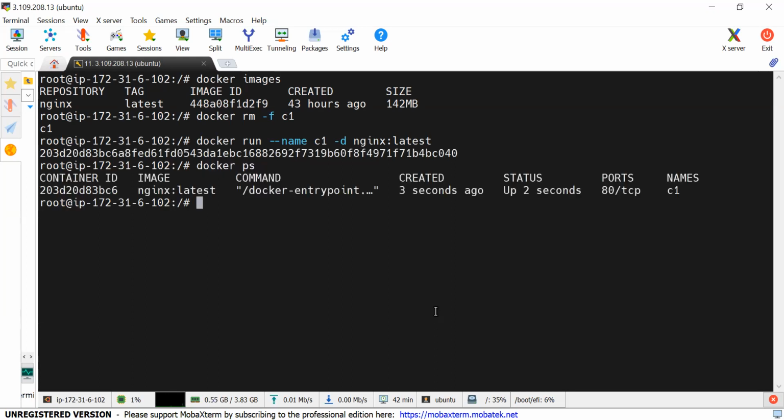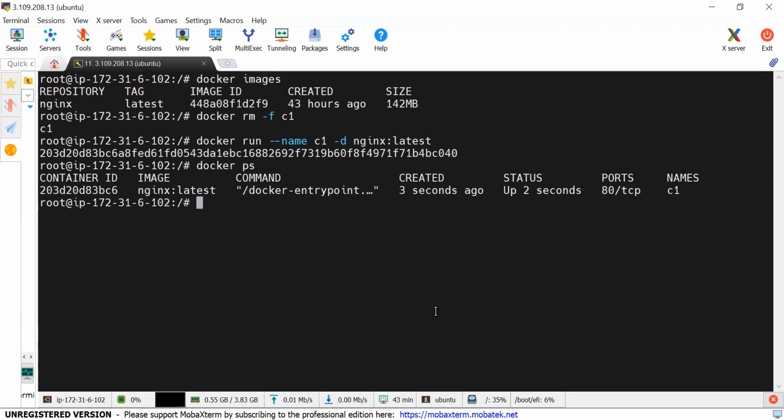So now, can we interact with the container shell? Yes, we can. We can think of a container as a virtual machine. It's not exactly a virtual machine, but in general, virtual machines contain an operating system, but containers won't be containing the full-fledged operating system, as we discussed in yesterday's class. But can we interact with it? Yes, we can interact with the container shell.